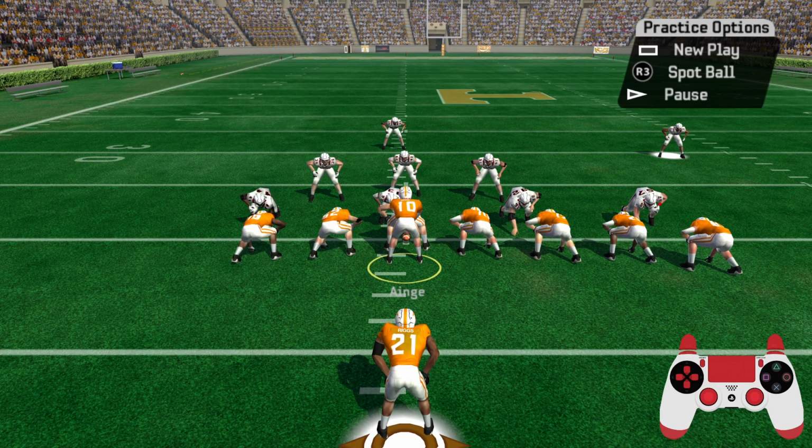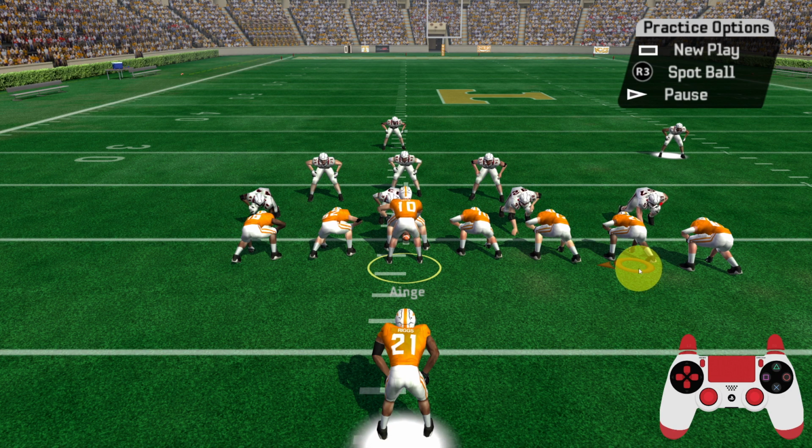But we got to remember, this is a run play. He is supposed to be getting the ball himself. So if you're calling a run play and you have a halfback with the icon, you cannot hit left or right. You cannot move the guy. That's because he is getting the ball. Okay, but what you can do is move on to the next player. Hit the down arrow again.